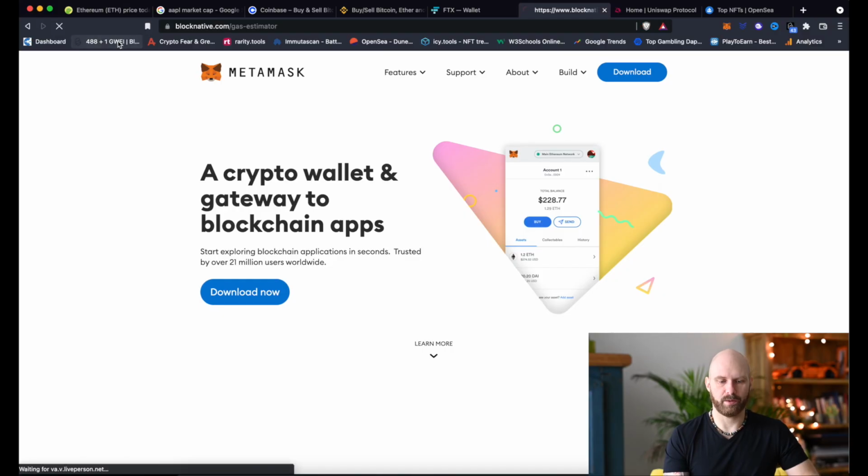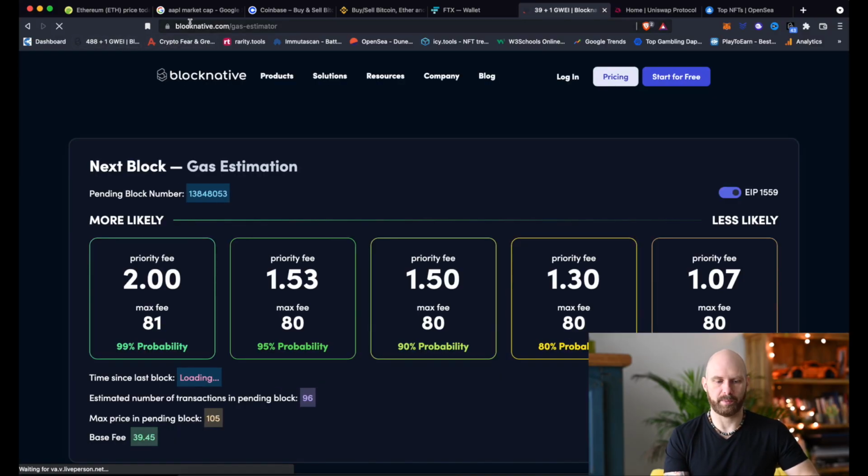And then finally, if you start trading different cryptocurrencies or if you start trading NFTs, you will most likely be conducting this on the Ethereum blockchain. And all transactions on the Ethereum blockchain require gas fees. Essentially, it's a fee for processing a transaction. I'll put a link to another video where I explain gas fees in much more detail. And you can also see what the current gas fees are on websites like, for example, BlockNative.